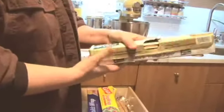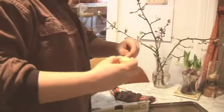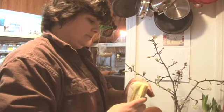I need some wax paper, natural wax paper from the co-op. I need some butter, unsalted butter, because salted butter is for, I don't know who buys it. Not me.